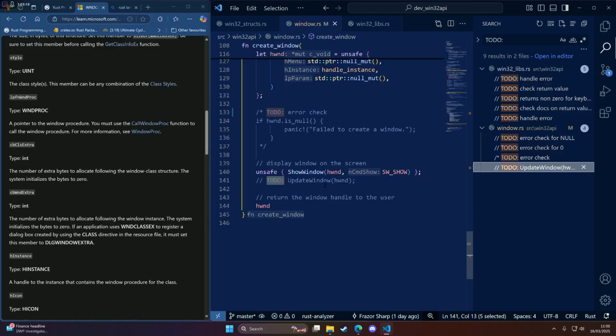Oh. So after showing the window, we're not updating the window. That will call the win class behavior and do a redraw on the window so you get your background filled in. Update window. Okay.